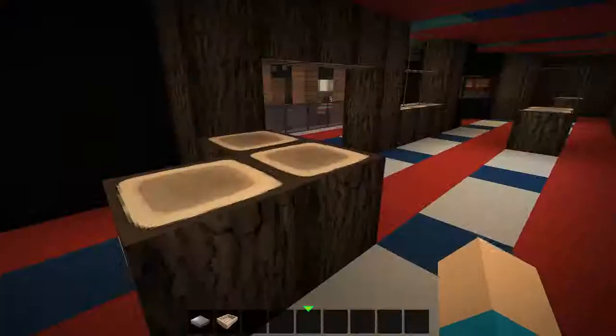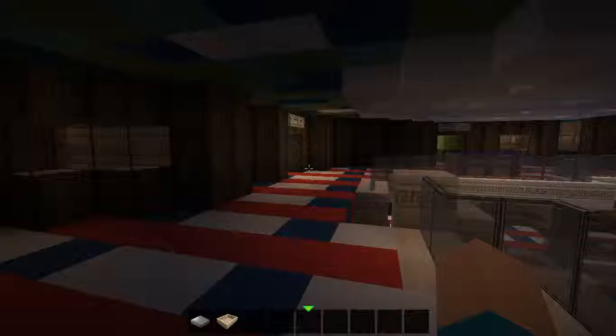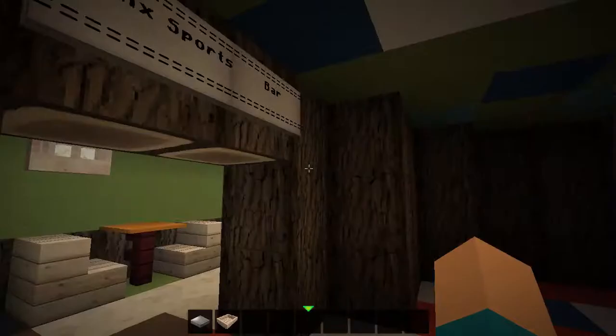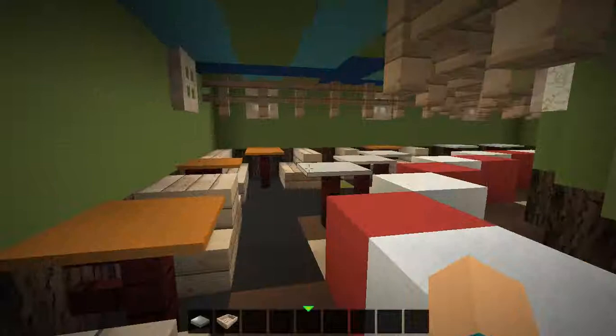Here we have a gift shop. Nice part of the atrium. Here we have a bar store place, like a mini market. Wow, it's the sports bar.